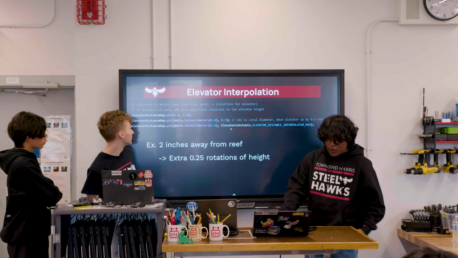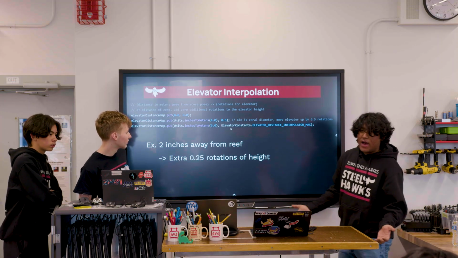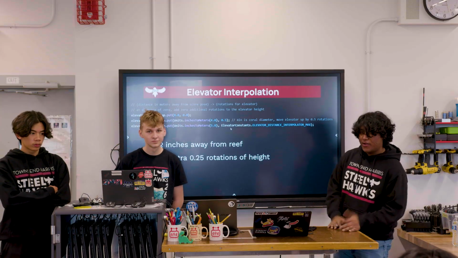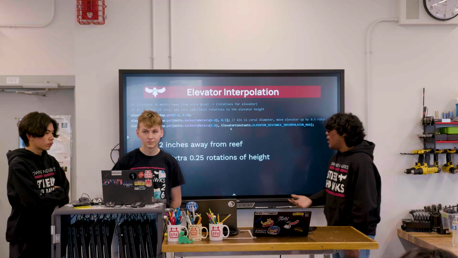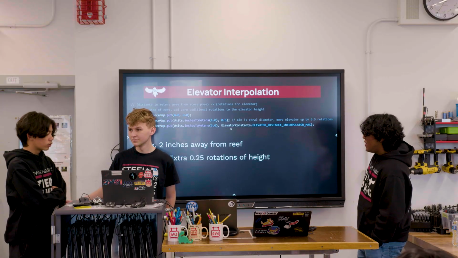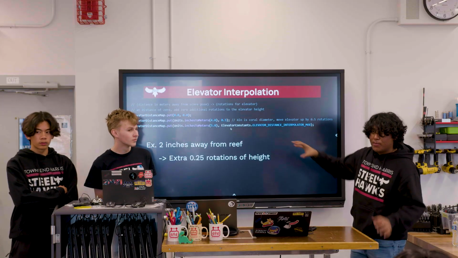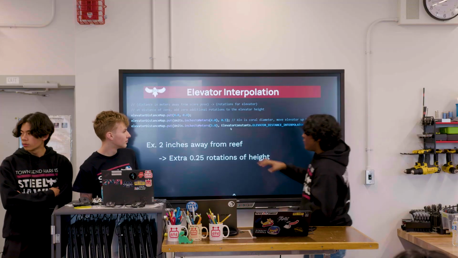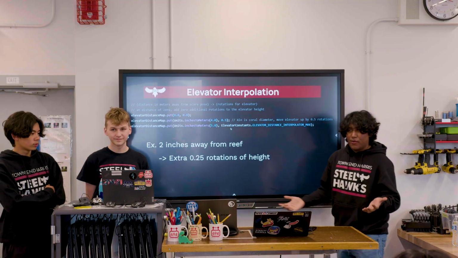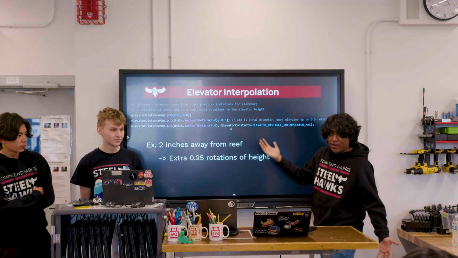So, kind of spoke on this. This is a code snippet. In WPILib, you don't have to write the math yourself. WPILib has amazing wrappers for basically all complicated math you can really use. So we use what's called the interpolating double tree map, and we didn't show the implementation, but this is just showing us making the table. So like we said, your first parameter is going to be your distance away from the reef, and your second parameter is going to be how high your elevator should go up to compensate for that distance.